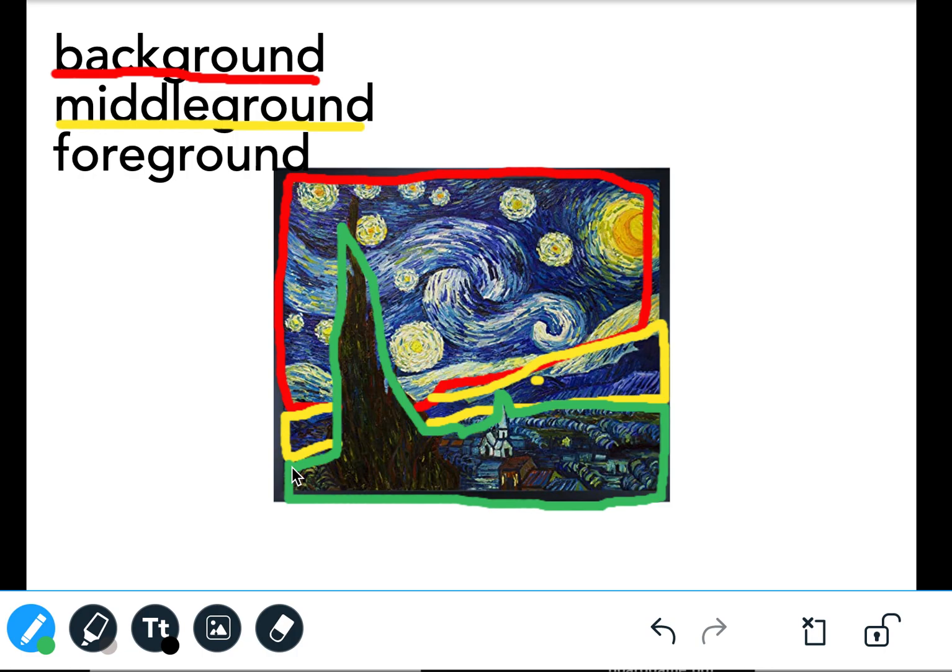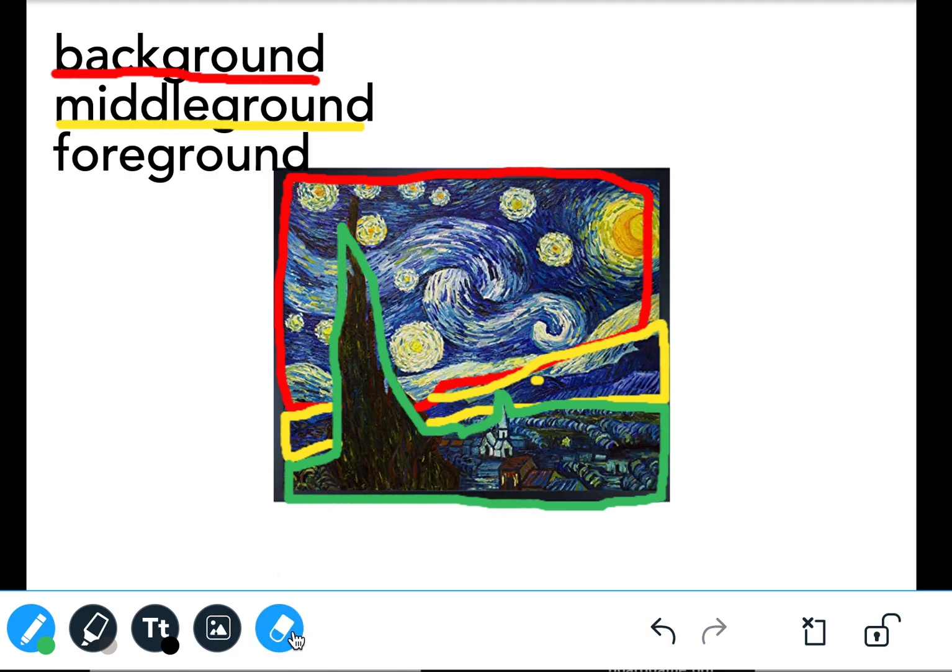And then just one thing to kind of consider: the things in the foreground are going to be drawn proportionally much larger, depending on whatever it is you're drawing. But things that appear closer to us are larger, and things far away in the background are typically smaller. So we're going to want to keep that in mind for our drawing.